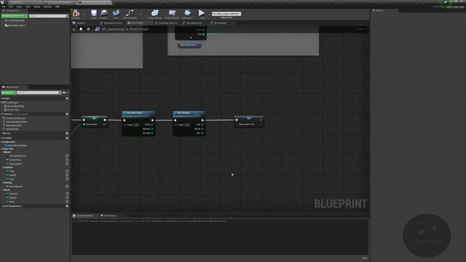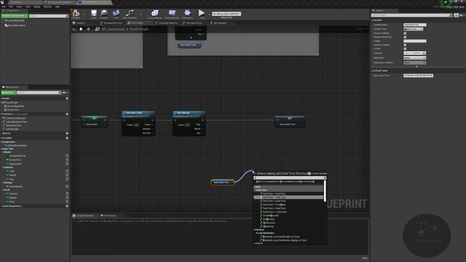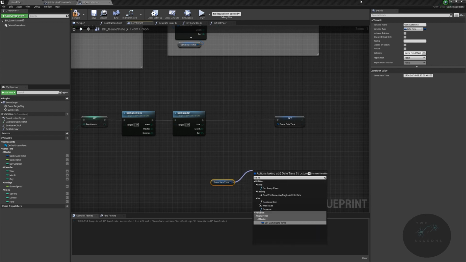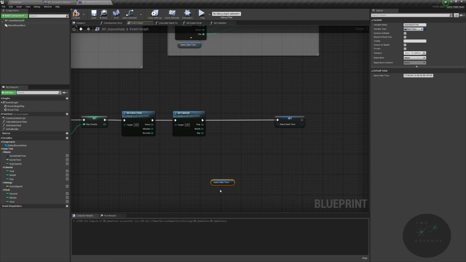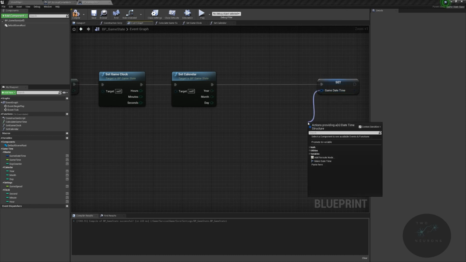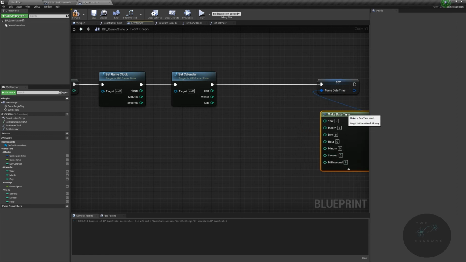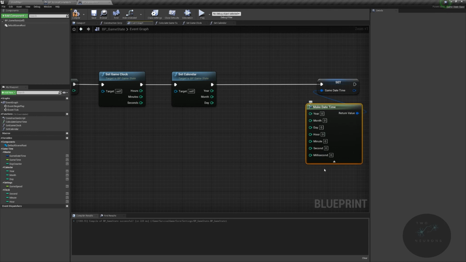Okay, so what we could do, and what we're not gonna do, but it is a viable option, it is another method of doing this, is we get the date time structure and we set members. Oh, okay. Apparently you can't set members in the structure, so never mind that idea. Usually with structures you can set members. So we're gonna go with my original plan of make date time. We're gonna expand this out, and I think you only need up to seconds. You don't ever need to worry about milliseconds. And I think in the C++ version, there's other options as well.